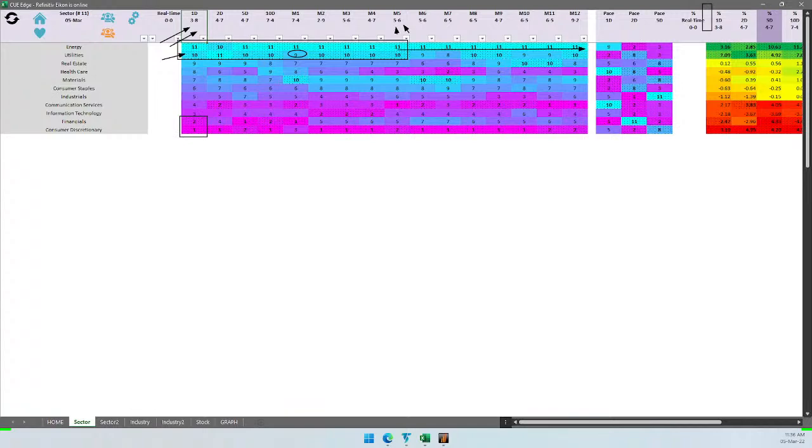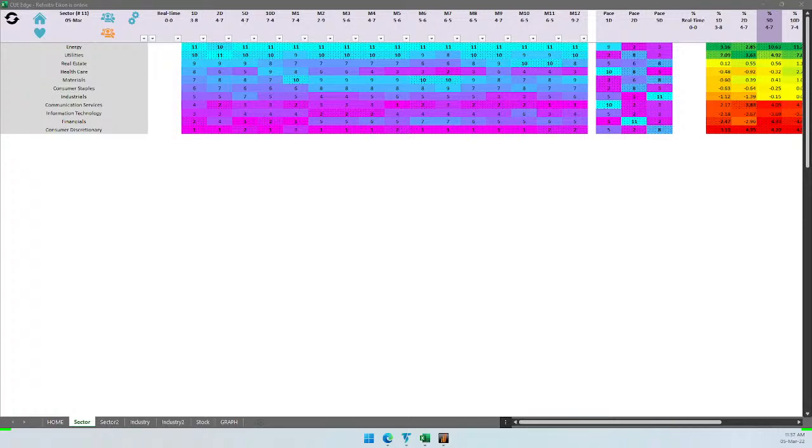And you may look at the percentage change over 1 day, 2 day, 5 day, all the way up to 12 months from the performance table on the right. Usually I make trading decisions based on the scorecard. If required, I may look at the percentage performance also. So we will now look to buy in utilities. Energy may be a bit too late because it is strong for a long time. Avoid financials, consumer discretionary.